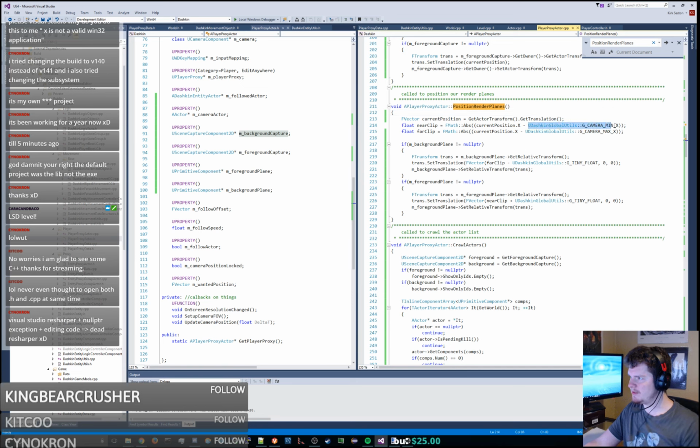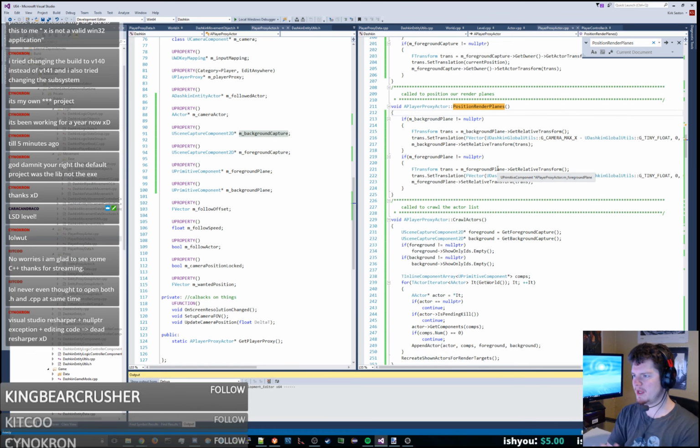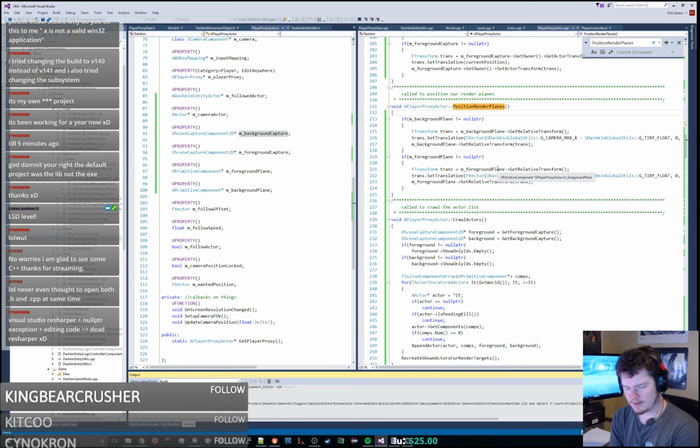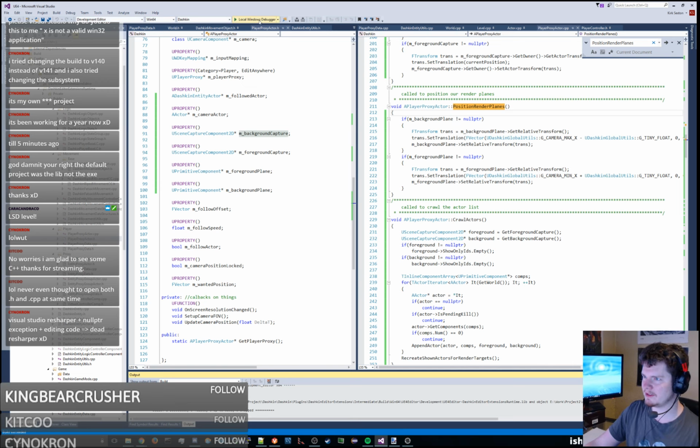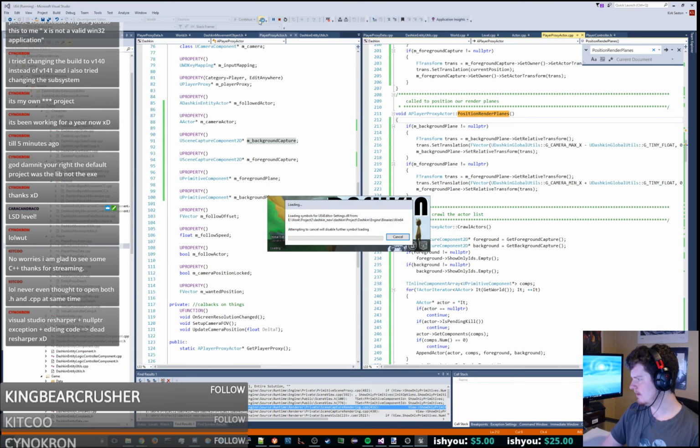Basically, what we should be doing here is the relative location should be, so this is the background plane. The background plane should be the max X minus a tiny float, and this one should be min X plus a tiny float. And so we don't need those near clip and far clips. Basically what was happening was we put our 2 sandwich slices way too far over in the x-axis, so we're not seeing our sandwiches. And without seeing our sandwiches, we're not going to see the rest of the world. And that's a big frickin' problem, because where would the world be without sandwiches?